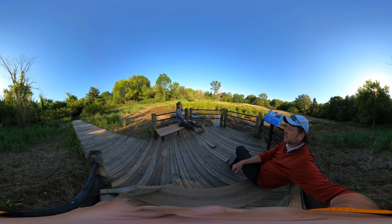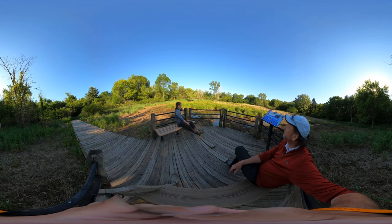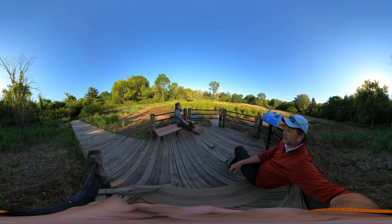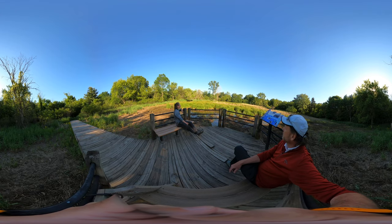I wish there were some frogs. Well, there's a spotted salamander. What? On the sign, so they've got to be out here. Well, then I wish there was a spotted salamander in front of my eyes. This would be a good place to set up a binocular or a telescope to look at the birds. Yeah. Again, it smells wonderful. Very fresh.